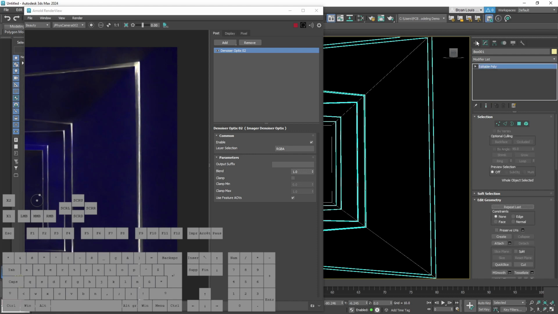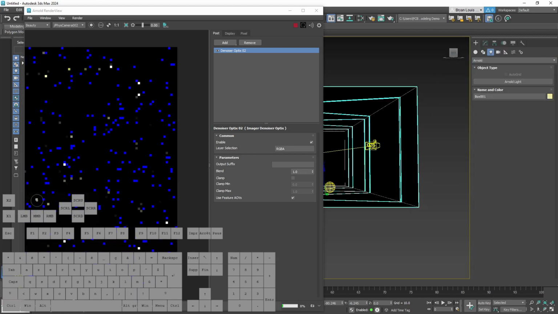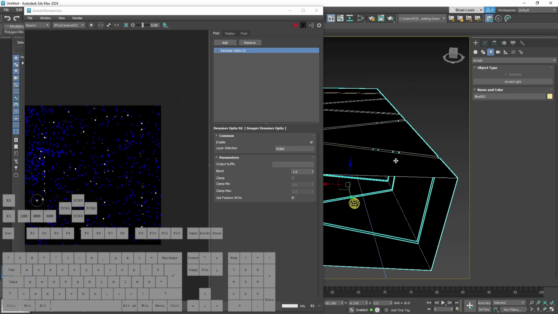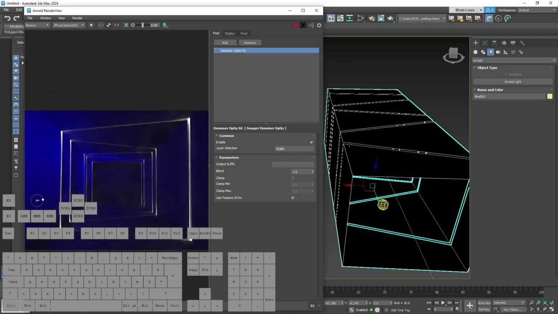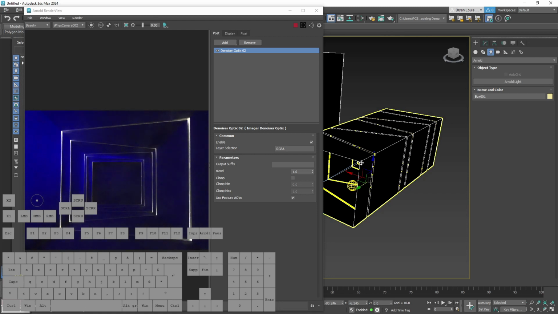So, ang nangyayari dito kasi sa Arnold light natin dito, with Arnold Mesh Lights, ginagawa niya kasi dito is, it basically uses the mesh light as a form of guide, no? So basically, tinitake niya lang yung mga edges natin doon, or basically yung dimensions ng ating object natin, and doon siya naglalagay ng light source. It's not exactly glowing per se, but it's just adding a light source inside the object, no? So, more or less, hindi pa rin siya nag-glow. Meron tayong light source, but it's not the light source that we would naturally want for a literal mesh light.